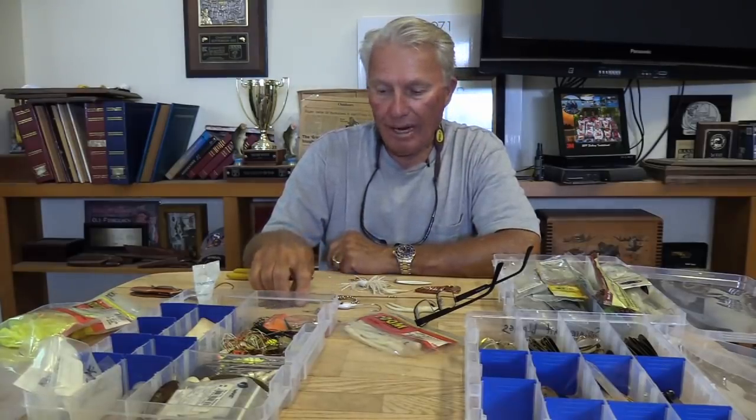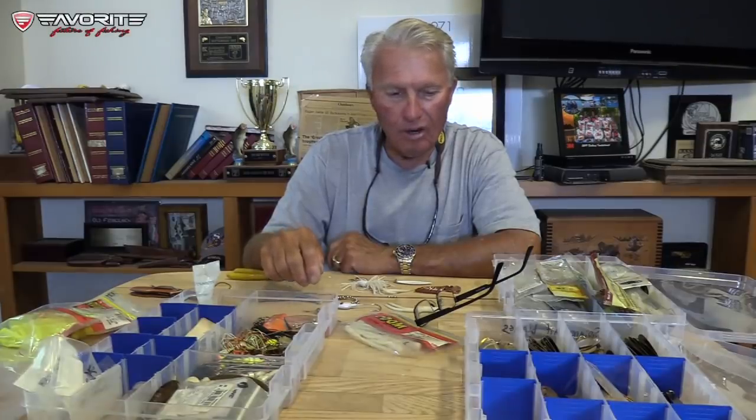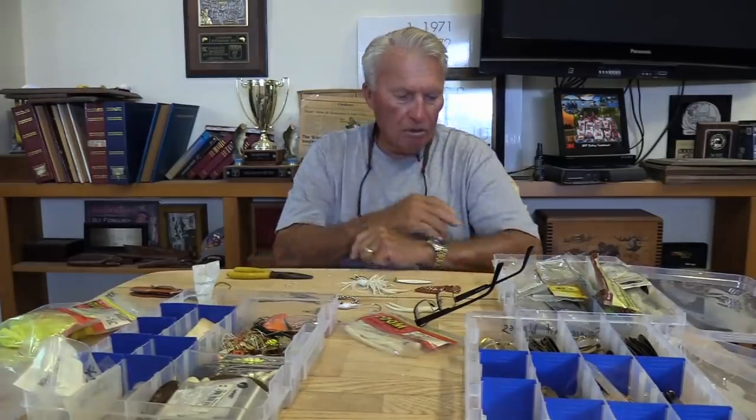Well, now the tournament starts the next day. So I get up bright and early, and I get this partner, and I said, okay, partner, we've got a long run. We're going to run down through Lake Salvador. We're going to run all the way down to Houma. We're going to run that way down the waterway, and we're just going to try some little creeks and stuff to start with, and we'll go from there. He says, okay. So it's rough, and it's a long ways. It's just a miserable kind of a ride. But anyway, we get there.